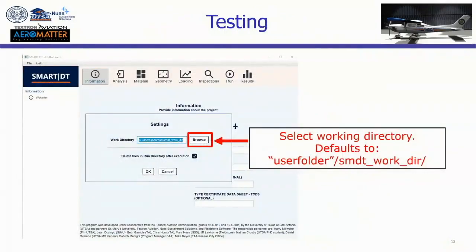So this is very important. Smart has a working directory where we store output files, like probability of failure files, for example the DAT file that we're going to be talking about later, or any output warning files. The default is going to be your user folder. For example, on my computer, it's going to be Users, J Ocampo, and then it puts the working directory there. But you can change this to anywhere that you want, okay?